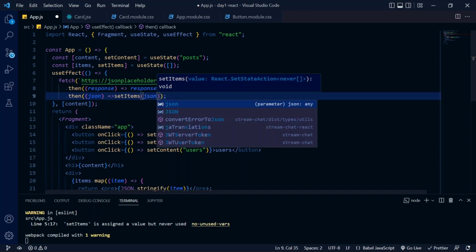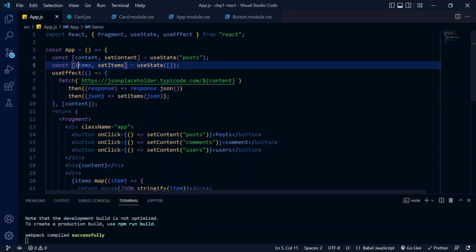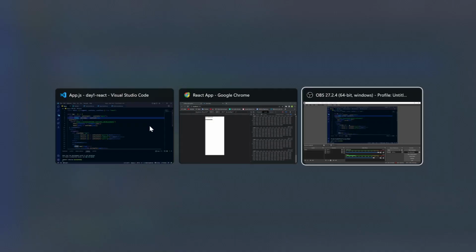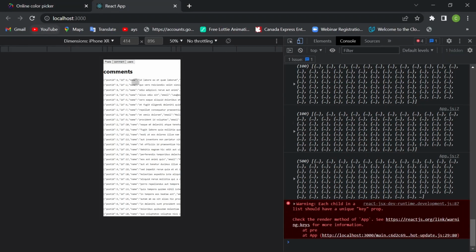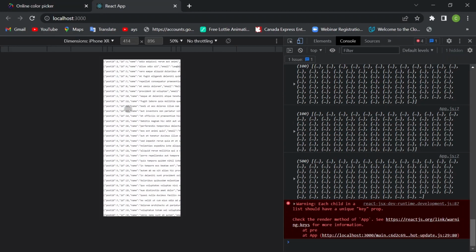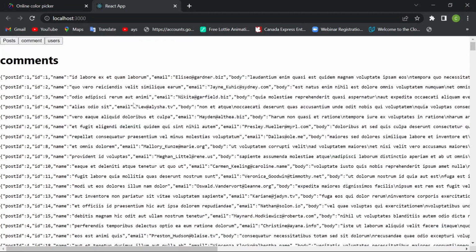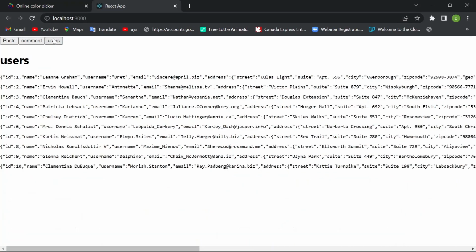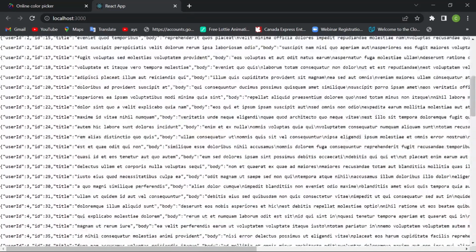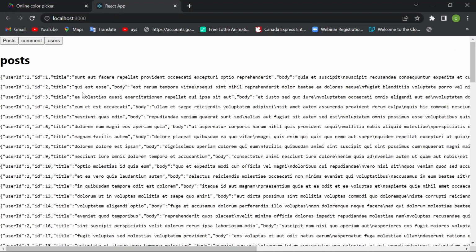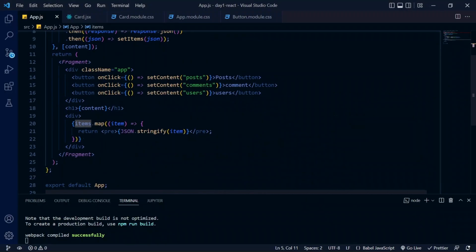So I'm going to set items to this JSON. Going back here, we can see now that some objects are printed, and each time we click on this button, the object changes, because what is printed on screen is gotten from item, and item is mapped from items.